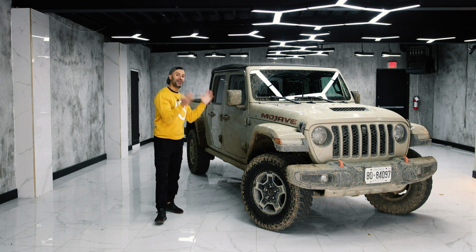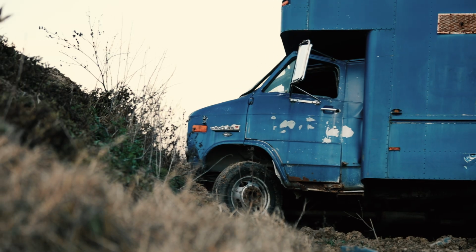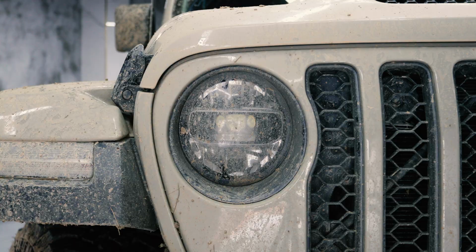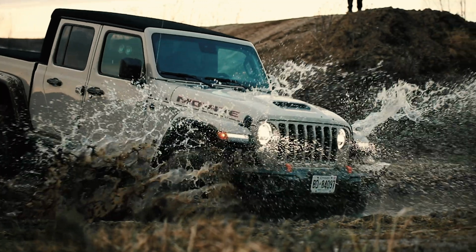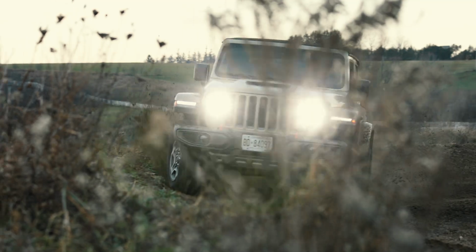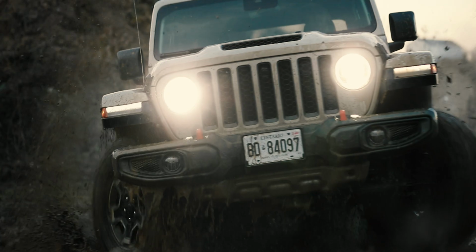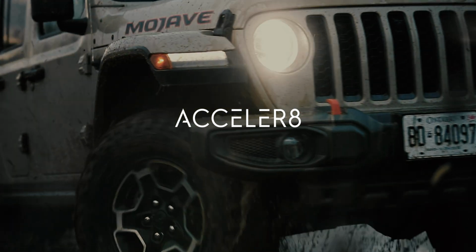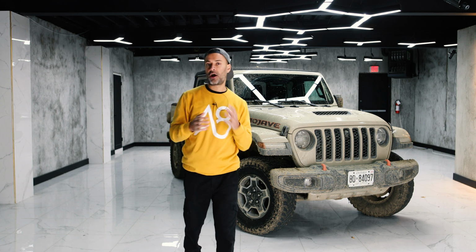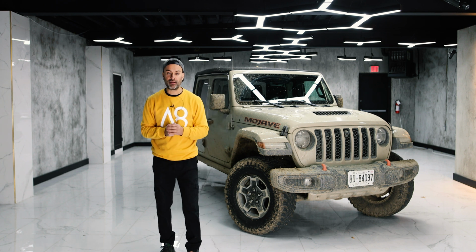Today I bring you the Jeep Gladiator Mojave. I want to remind you that this Mojave was built for the desert and jumps, not for rock clawing like the Rubicon. So I looked high and low to find somebody to help me shoot this video. And guess what? We found him.